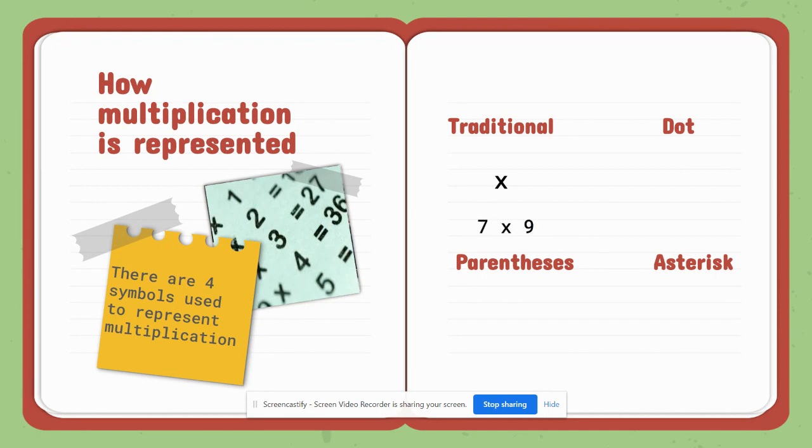Here's an example. You can write any example you want with any numbers you want. I just chose 7 times 9. Another common representation is a dot. And here is how it could look. That's 3x times y equals z. And that dot is symbolizing multiplication between 3x and y.